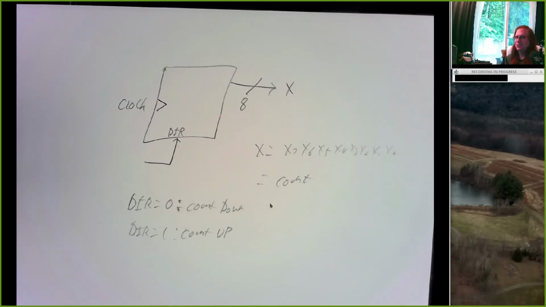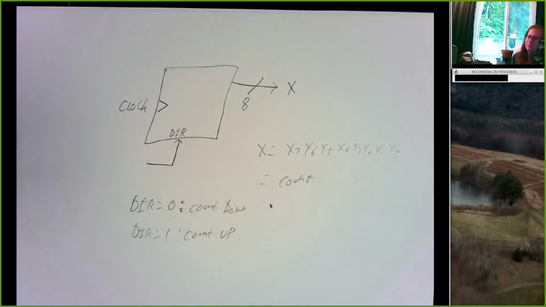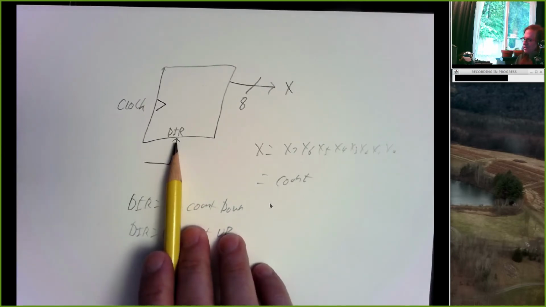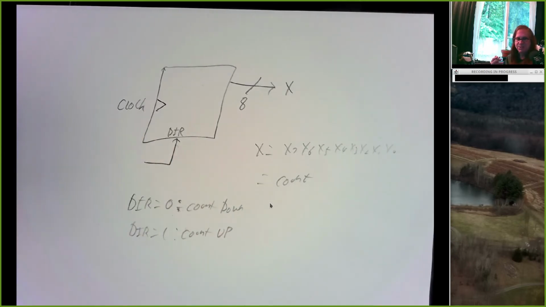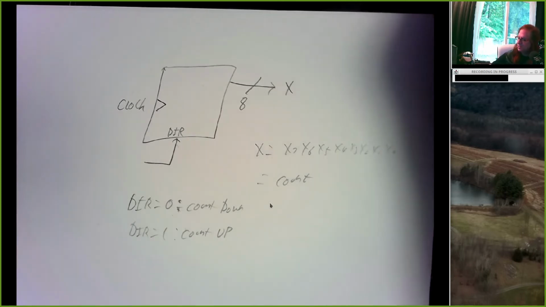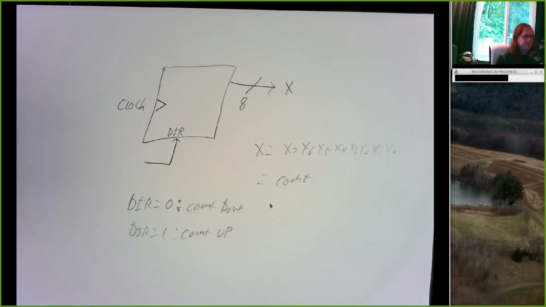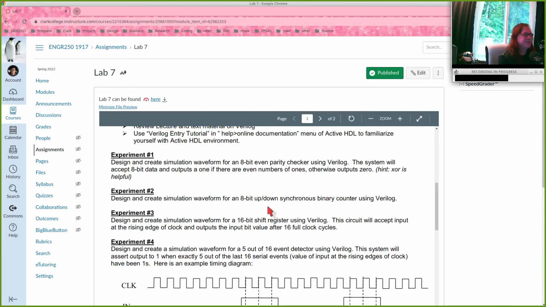And with these 8-bit counters, if the count is as big as it can get, 255, and you're supposed to count up and you tick one more time, it doesn't count to 256 because that's not an 8-bit number. It will count back to 0. So it rolls over. And if you're counting down, you get down to 0 and you tick once more to count down, it doesn't count to -1, it counts to 255. Right, a bunch of 1s. But if you look at this as a 2's complement number, that is -1. And so counting down from 0 actually does take you to -1, or 255. So for experiment 2, you're going to write Verilog code to do that.